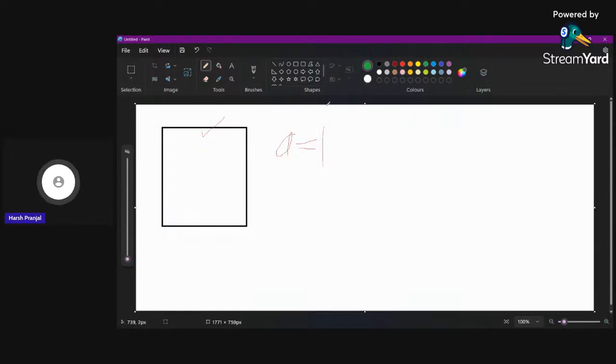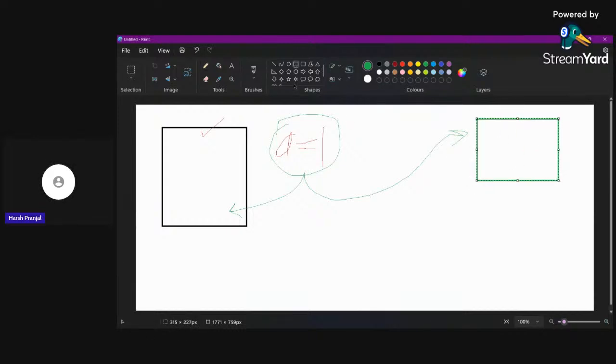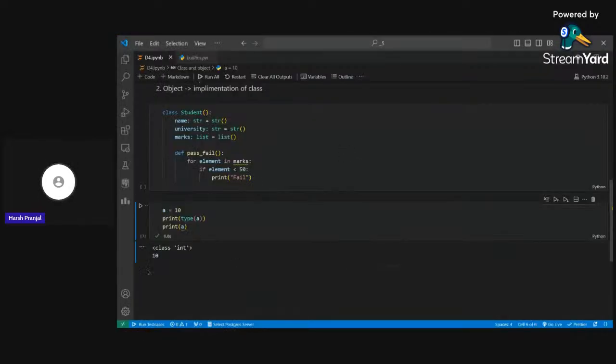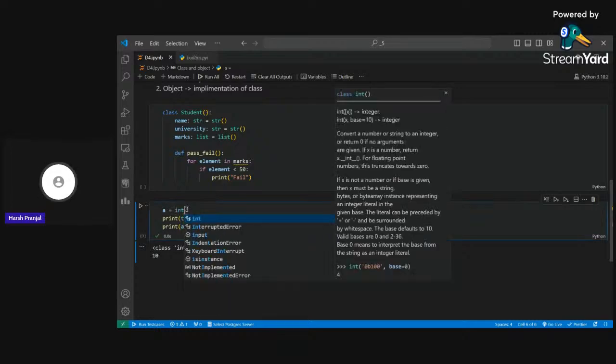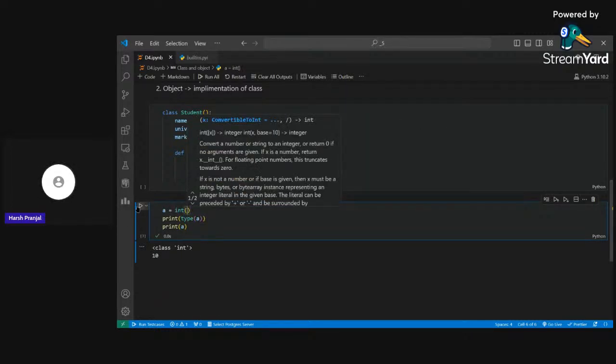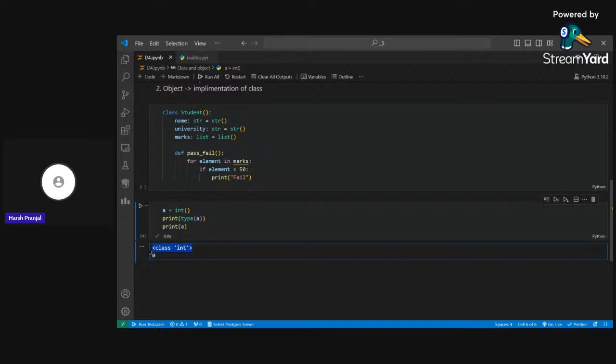Now the interpreter will receive this particular A with value 1. It will check the blueprint, create a memory for that variable, and store the value if some value is provided. It is not necessary to provide a value. If I provide only int, it will create an empty integer type and the value will be 0.